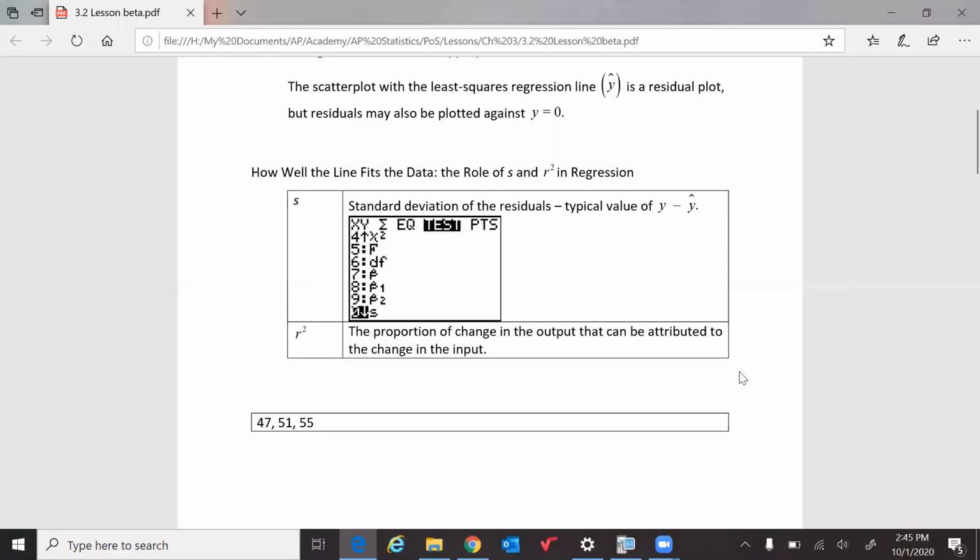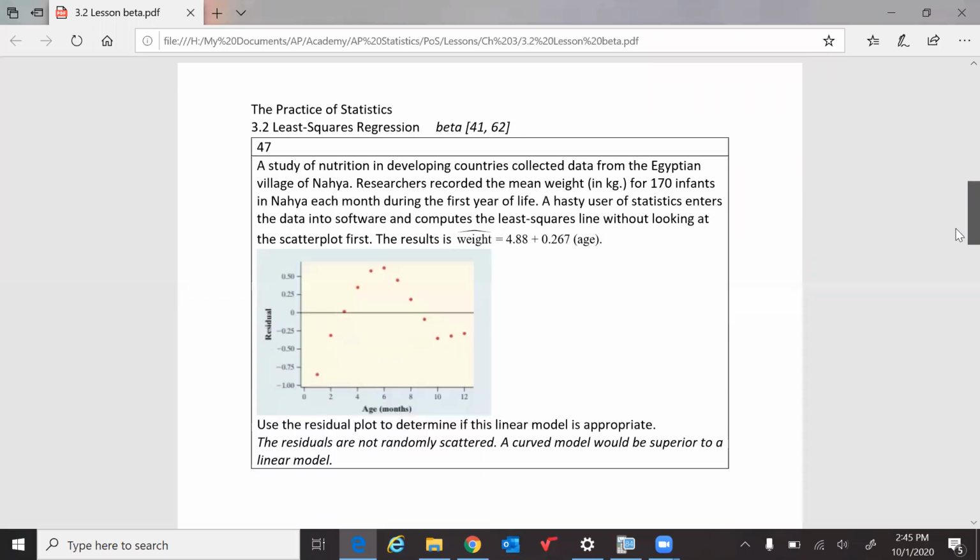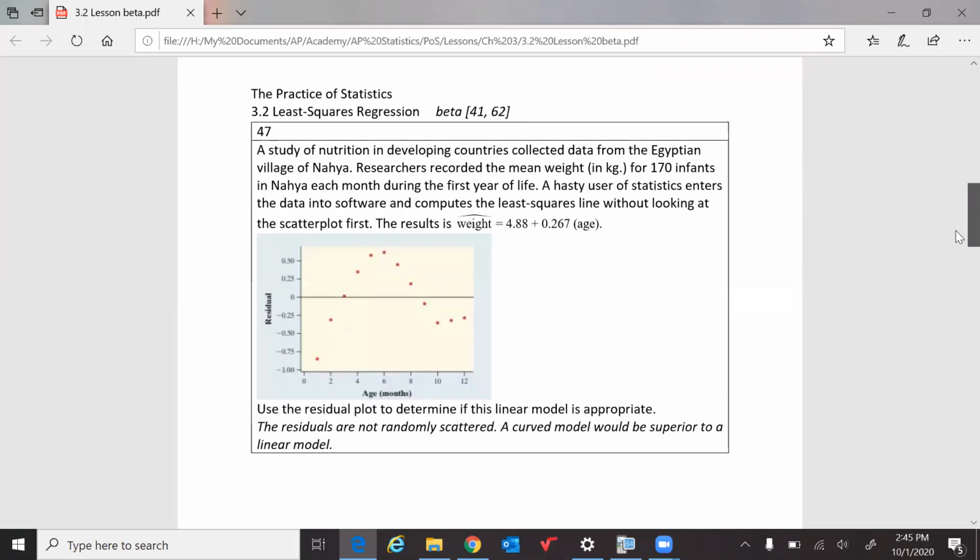All right, so we're going to go over these two questions, then we're going to actually go forward to the other question also. 47, ready? Now, instead of saying y hat, they say weight hat, because they're doing this in the context of what the data is. And in this data, the weight depends upon the age, okay? The weight of infants. So you have this regression equation. Here are the residuals. What does that mean? This data point, this child had a negative residual, below the mean.